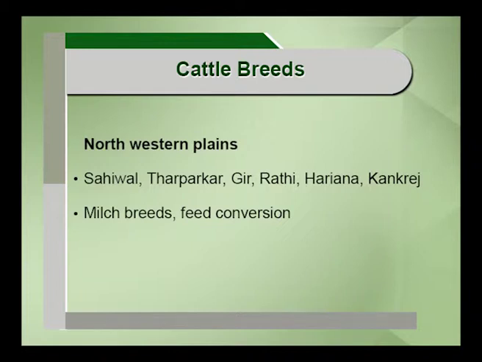When I say very good breeds, we need to understand why. From the point of view of milk production, it's very good. And another thing is that these breeds are thriving in extreme environmental conditions. I'm saying the fragile ecosystems. And since they are in fragile ecosystems, the kind of feed and fodder is very poor. So these particular breeds have a power to convert. The feed conversion is very, very good in this kind of breed.